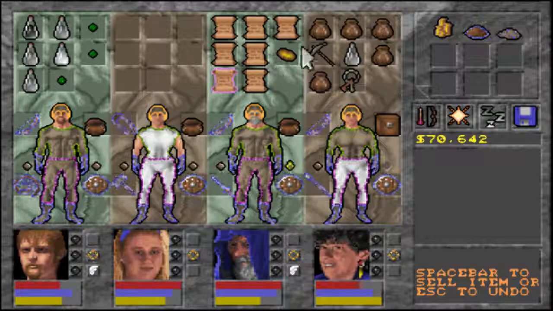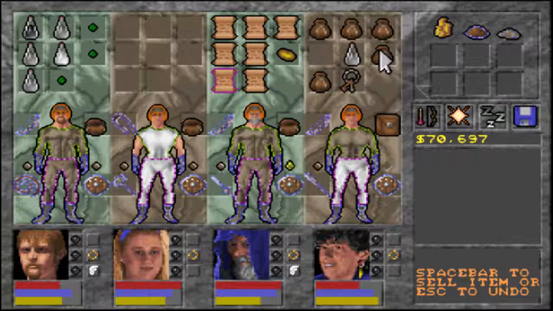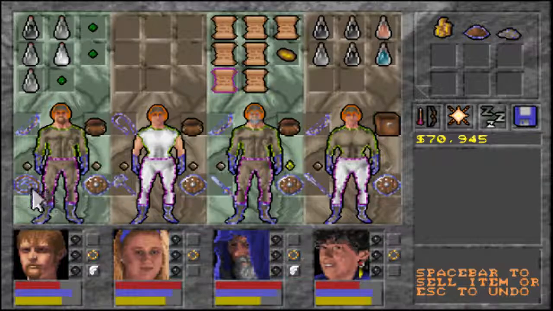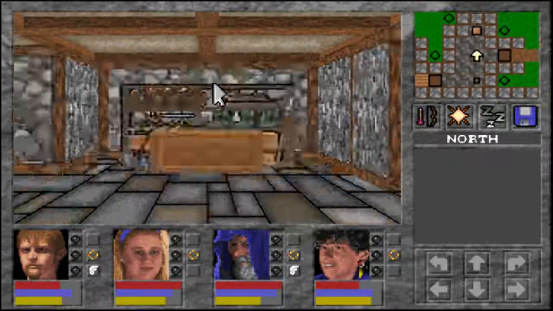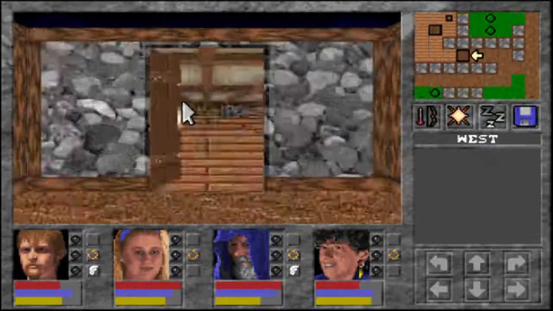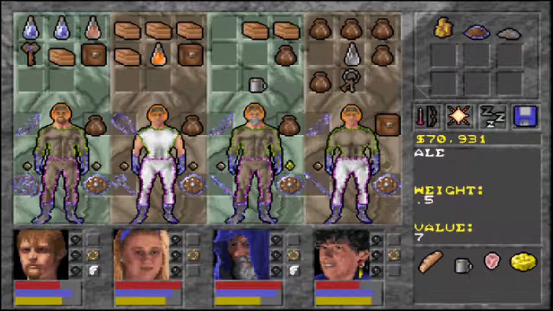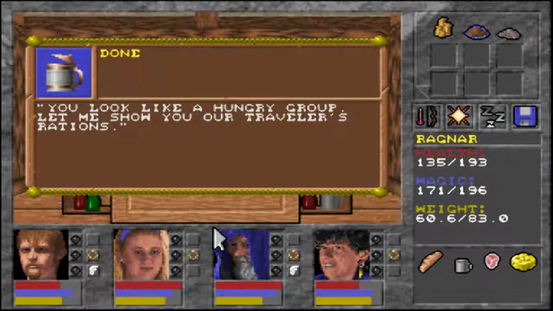I need to look at every single piece of my equipment just to see if there's anyone else with a plus 4 item. Is that it? I'm still quite overburdened. But this we need to do for now. Yeah, let's grab some food. And now purchase food. Or drinks. I hope this also restores health, not magic.